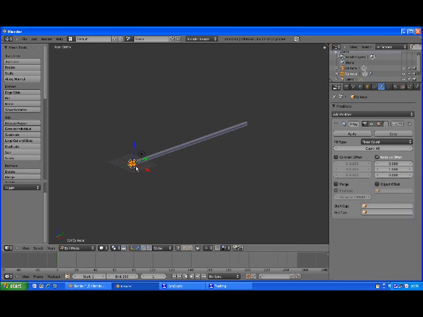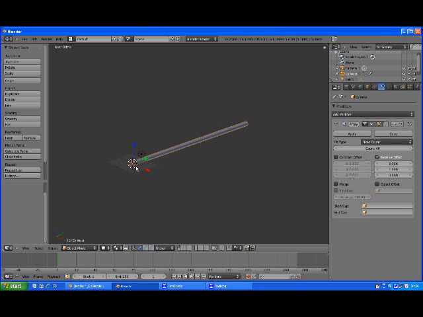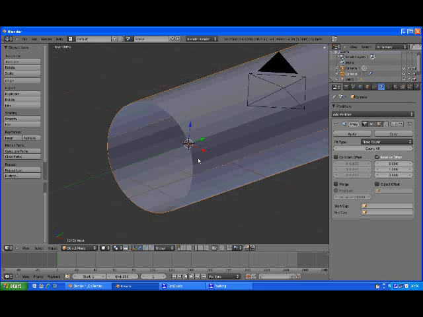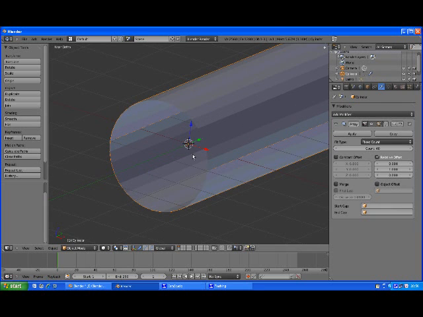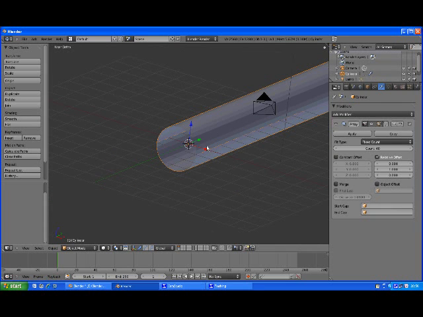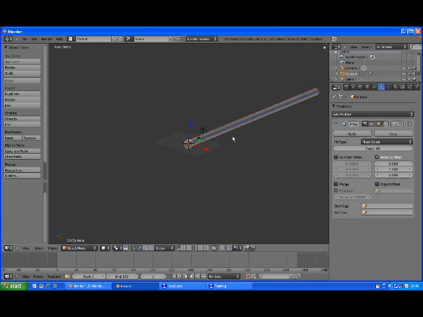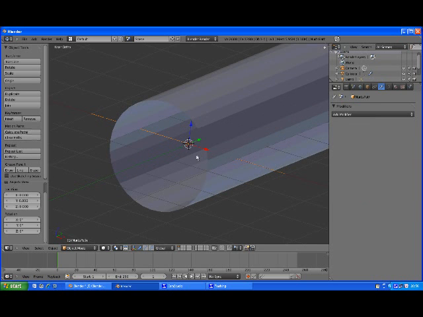So I'm just going to zoom in the center, so press Control and then dot on the numpad to zoom in on the 3D cursor. 3D cursor is this little target thing, by the way. Now that we have our tube, we want to add our curve. So if we go to Shift A and add a curve, go to Path, and there we are.